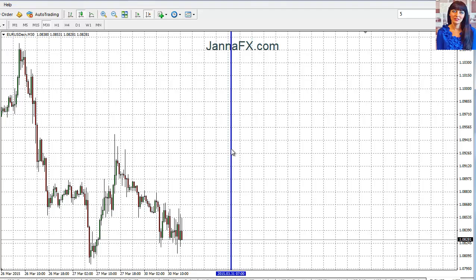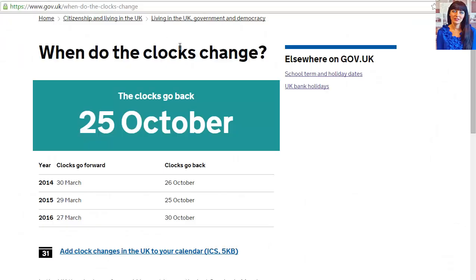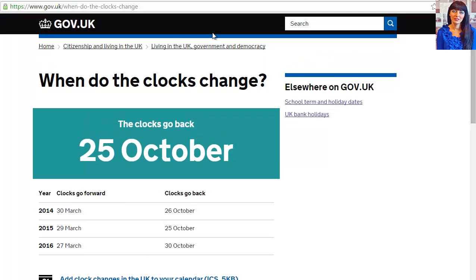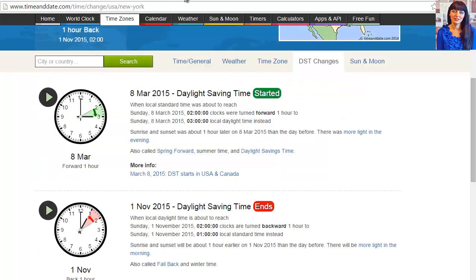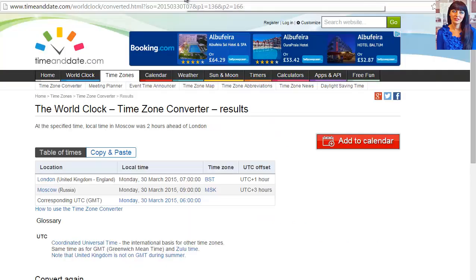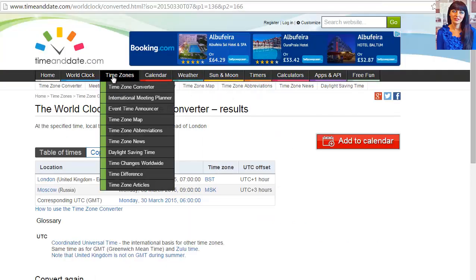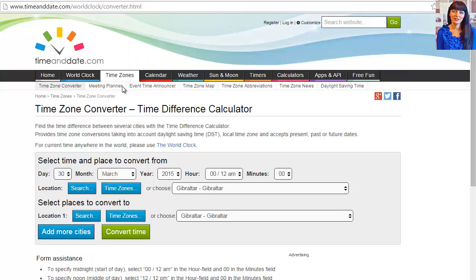Like I found out that for Moscow, it's 3 hours difference. So if it's 7 o'clock, that means if I were staying in Moscow, it would be 10 o'clock in the morning for me, and I would have to look for the channels. So let's say if you are in New York, which I quite often get questions about from people in New York, then you can also figure it out this way, or you can use this site, which is very good. You can go to time zones, and they have a time zone converter where you can press.